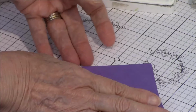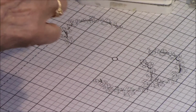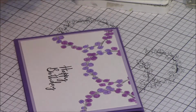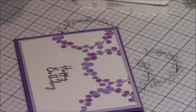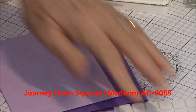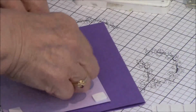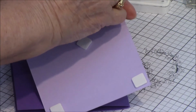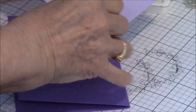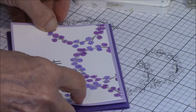Take my Grape Fusion cardstock, fold it in half, and then this is going to fit right in there, but I'm going to pop it up. And I'm going to pop it up with our foam squares. So on this card, I'm going to put in 4 full ones, besides one right in the middle. So I have each corner done and one in the middle. Take my backing off, and center it on my card base.